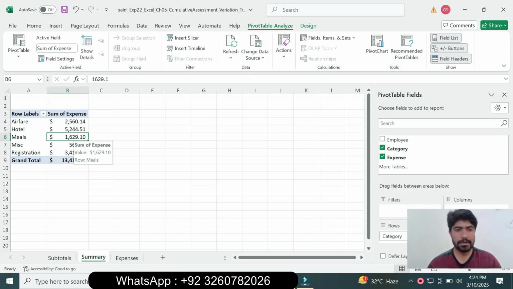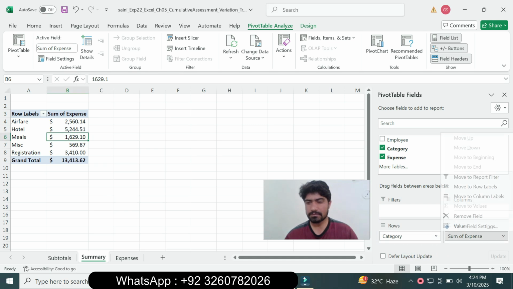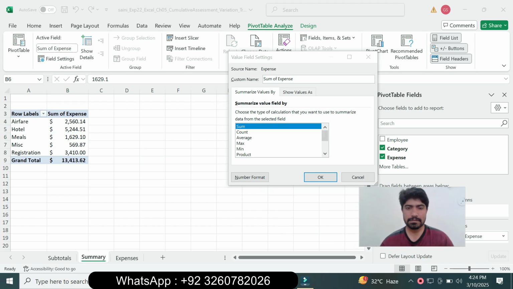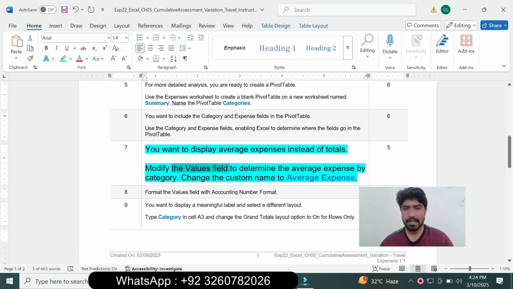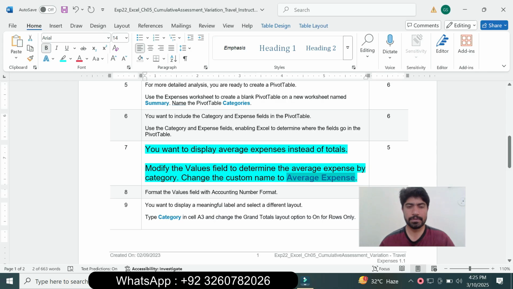Click the value and right click, go to Sum of Expenses, go to Value Field Settings and click Average. Change the custom name to Average Expenses. Click OK. So question number 7 is complete.